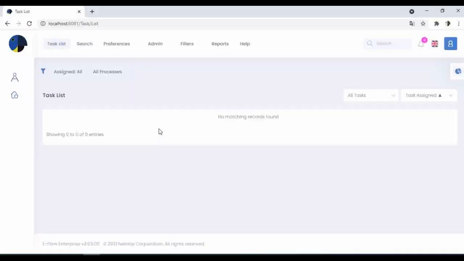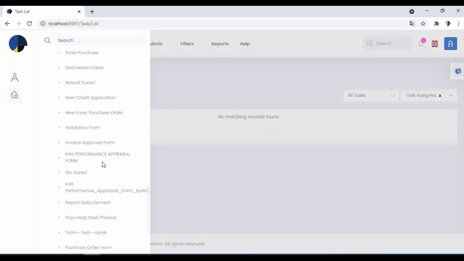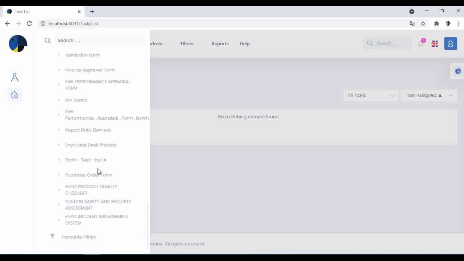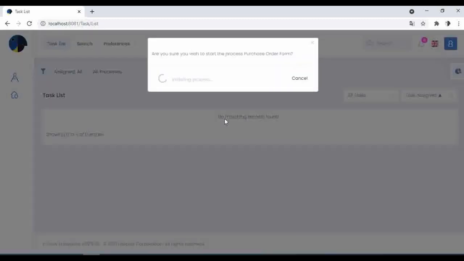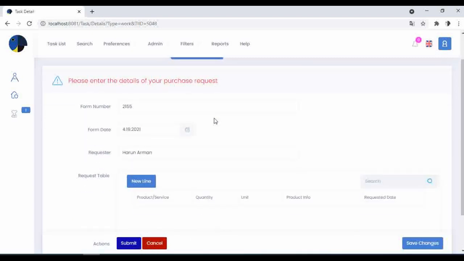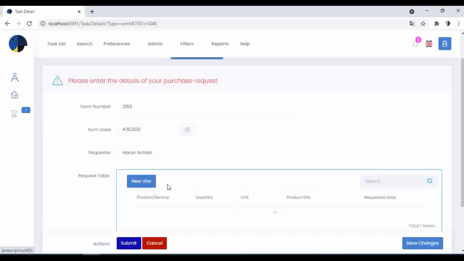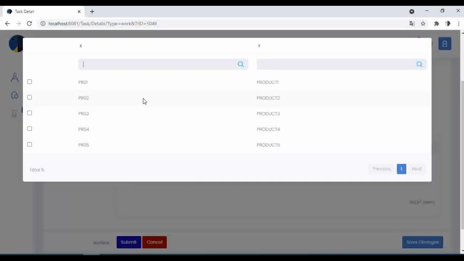Now it's time to see the process that we have designed. Let's start the process of purchase order. And yes, this is the first task form for the initiator, the requester, which product will be requested.